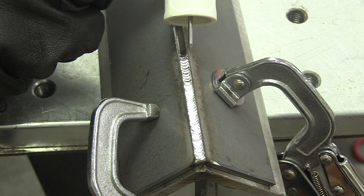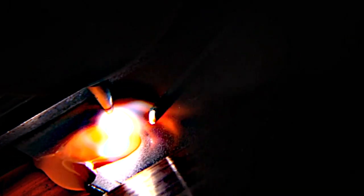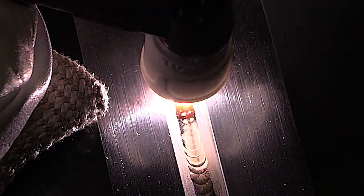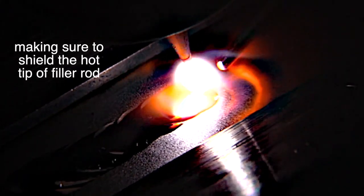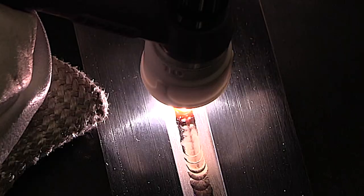No discoloration is no problem on steel, but it is on some metals. Let's take a look at titanium now. This is a 40-thousandths thick, 1-millimeter titanium butt joint. Not everybody will ever need to weld titanium, but there's a lot to be learned here. I'm going to slow this down to 50% speed and talk quickly about some of the main points. Number one: make sure to keep the hot tip of that rod shielded within that argon — you don't want to come very far away from the arc. Your arc length should be equal to or less than the electrode diameter.